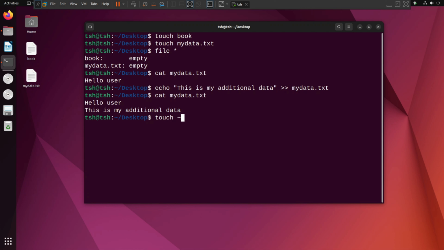For that, I'll be using the home directory symbol, which is tilde, and then I'll give documents. I'm giving this path followed by a file name. So what should be my file name here? I'll just write mydoc1.txt. I hope it got created.